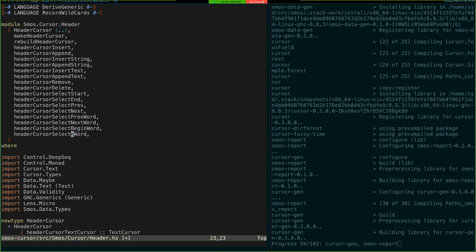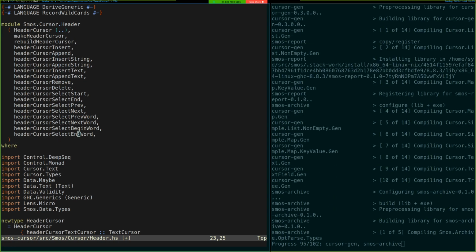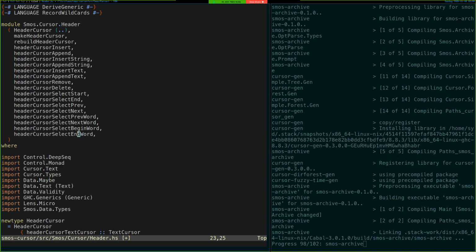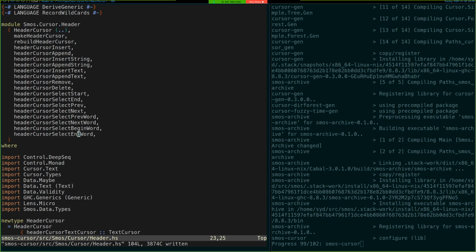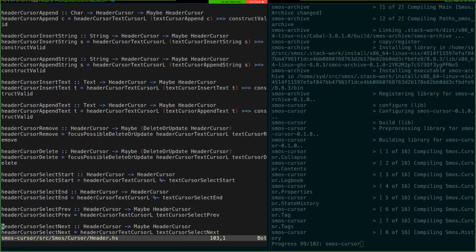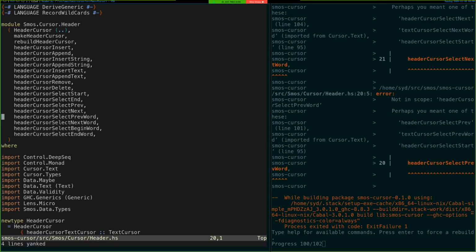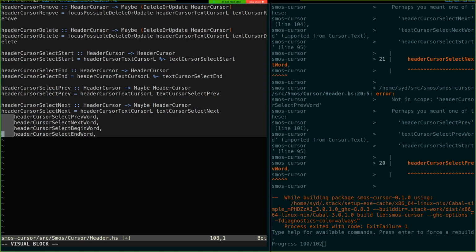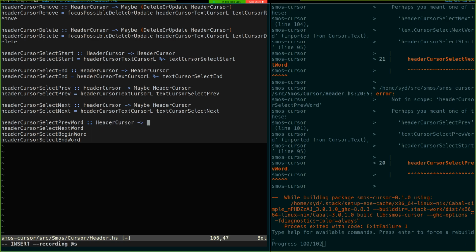Can you tell me which kind of bindings you would like for these? Well, typically when I'm doing this, I would use, I guess, Control J and K for begin and end.